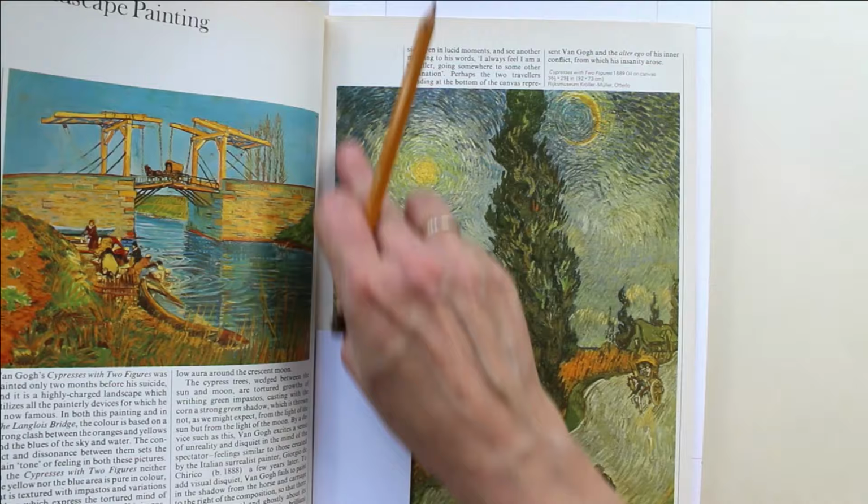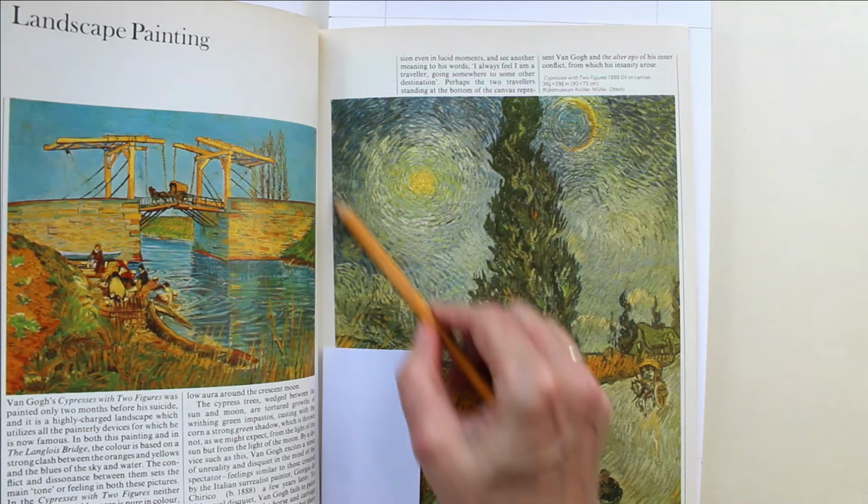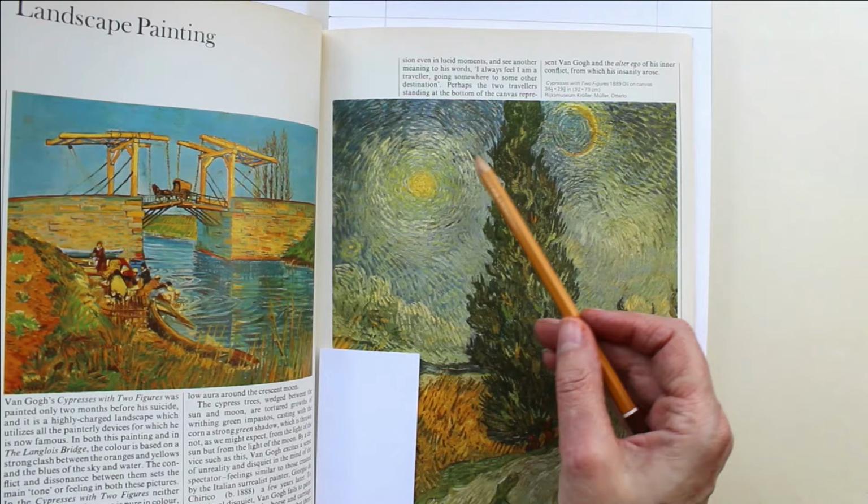So very counterintuitive really. It's not what we would be thinking of doing. We would be thinking of making a flat sky that goes across this way because that's how we see it. We don't see the blue going in this way. We see clouds circling around, but we don't see the blue of the sky circling around. But that's what he did there.